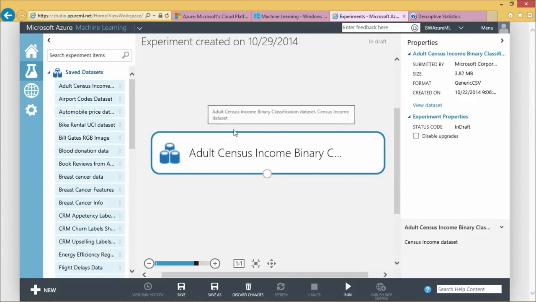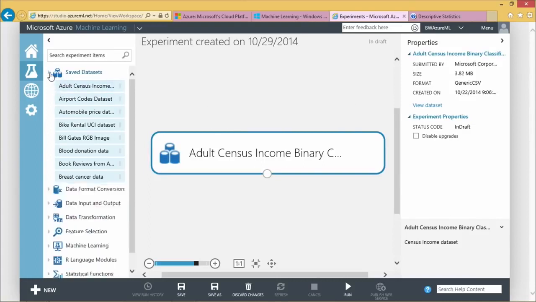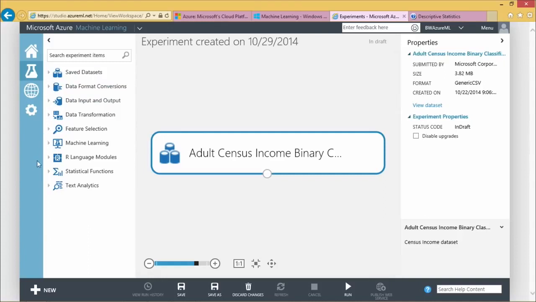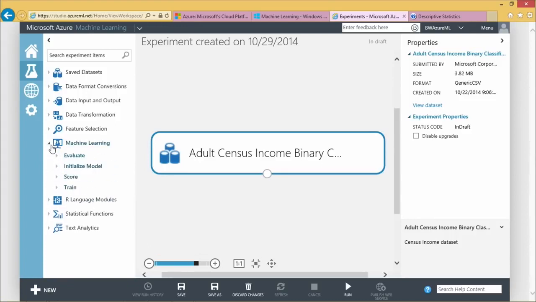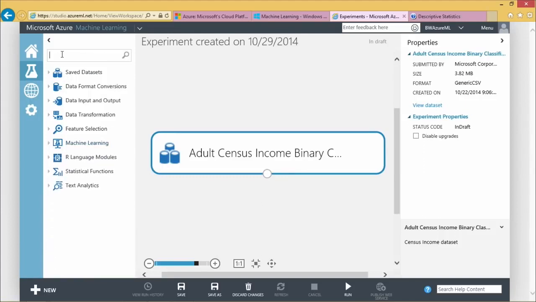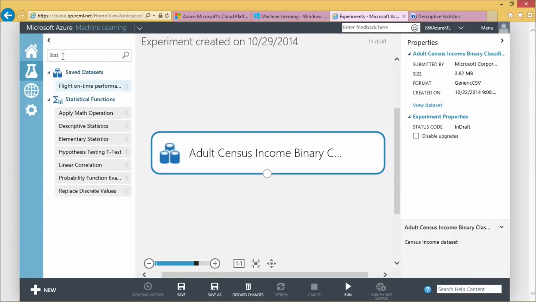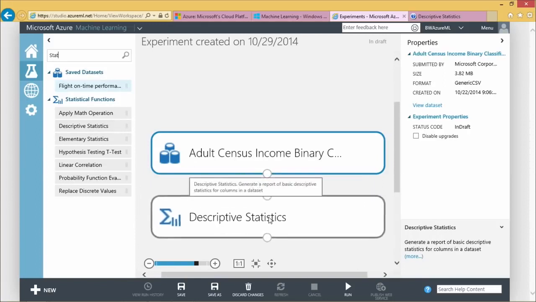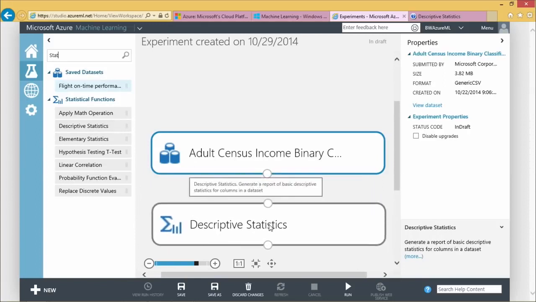And now that I've got my data, I would like to do something with it. But you can see there are a lot of things I can do. And we're going to do some of those in the next module. I could right-click or click these and start pulling each one down and then start drilling and trying to find the one I want. Or I can just search it. And it's actually a lot faster just to search it. So I'd like to do some basic stats on this. So I just type STA, and there we go. Here's descriptive statistics, elementary statistics, linear correlation. I'm just going to grab the descriptive statistics object, put it on the screen, and let go.